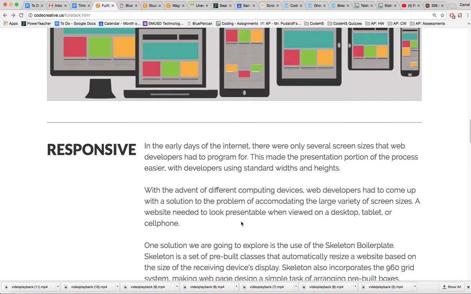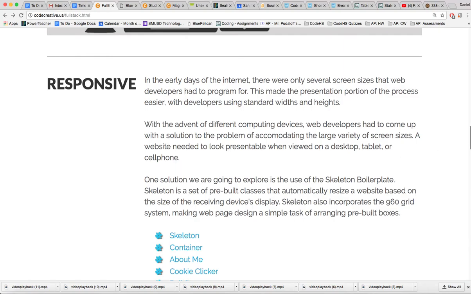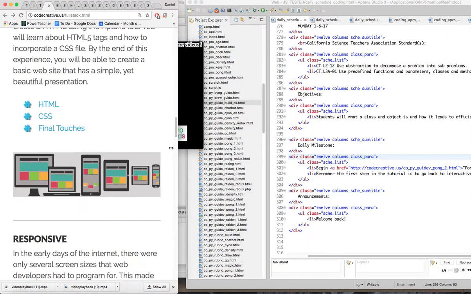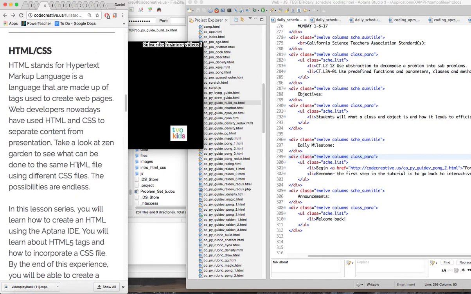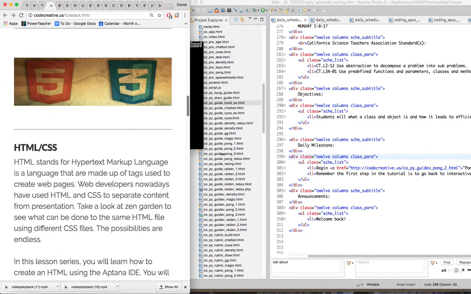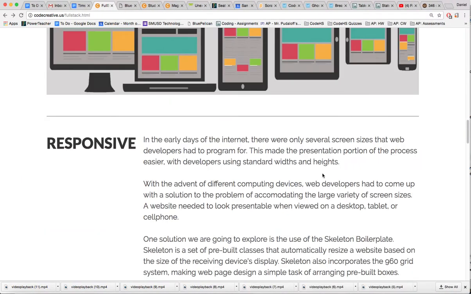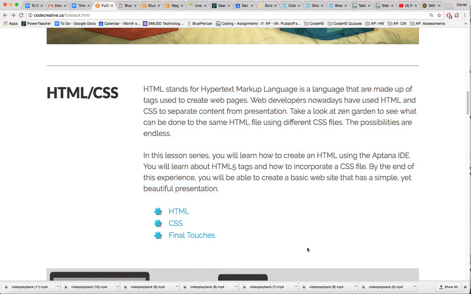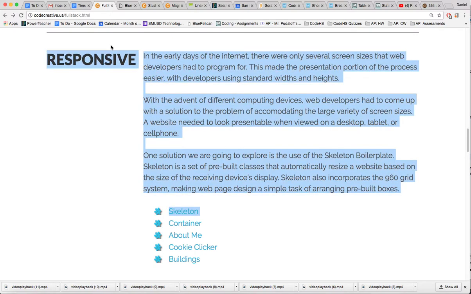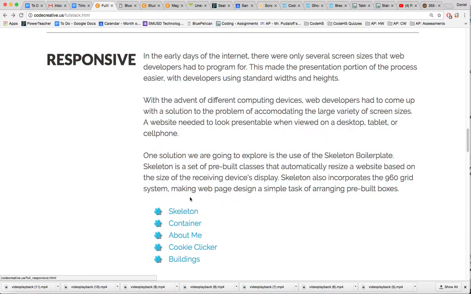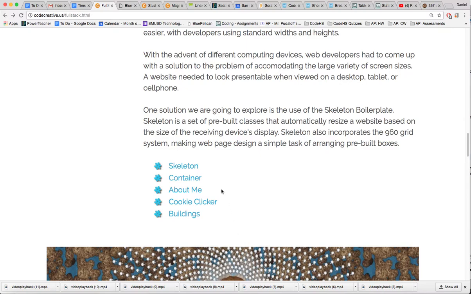At the end of it, they build a responsive website. And what does responsive mean? It means when I change the size of the screen, the display changes, right? So if I view it on a phone, this is what I would see. When I view it on a desktop, this is what I would see. So first I have them build a simple website that doesn't include a responsive design element, and then incorporate the responsive element using the Skeleton boilerplate, which I'm not sure if people still use, but that's what people were using back in 2013.